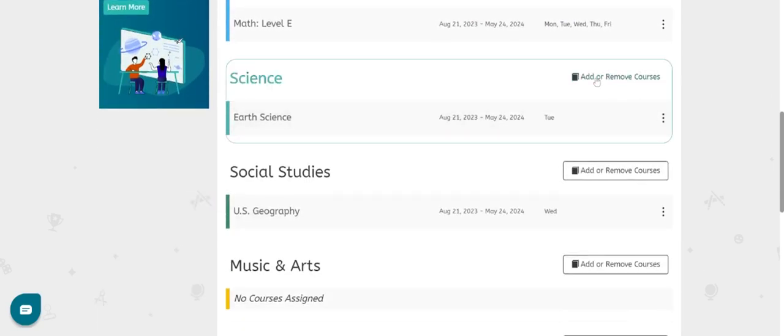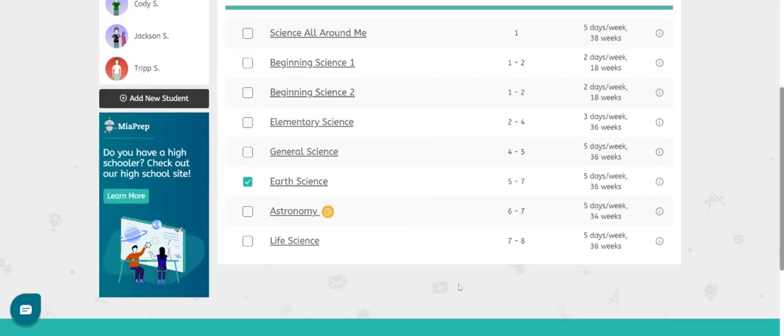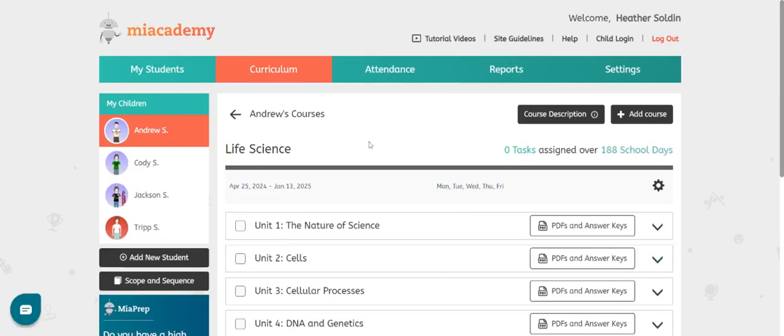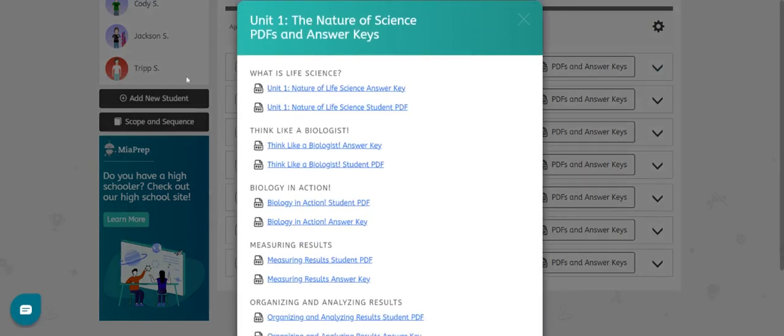But I'll show you one that isn't, and this was his science, and this is one that I prepped already, and it was life science. Clearly, it's a really big course, just like US government. And I click on PDFs, and you see there isn't a full course thing. So I did have to go in and open each student PDF.